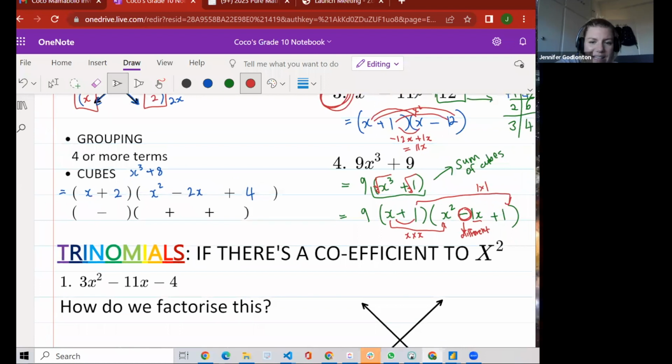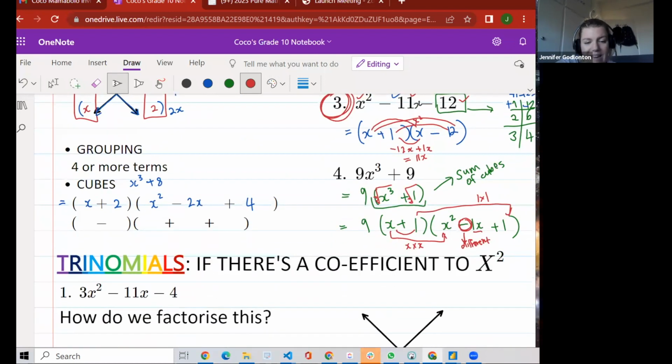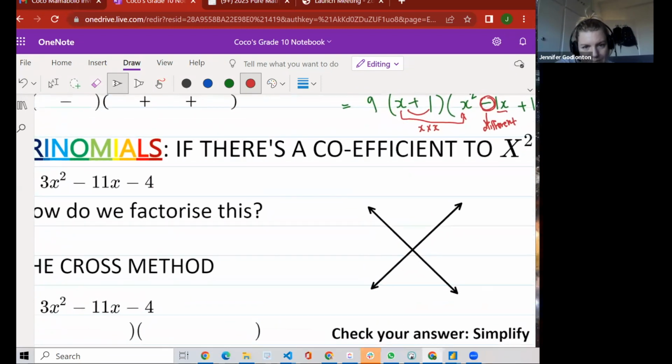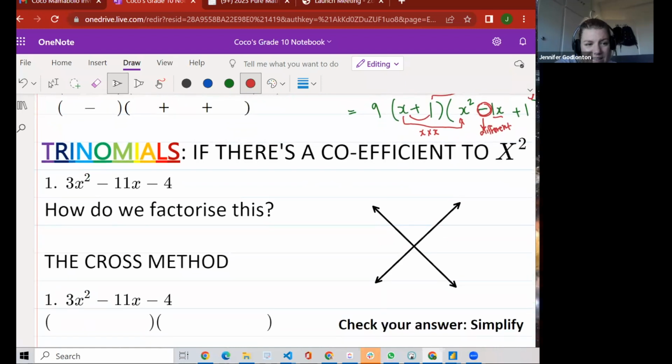Okay, so that's our first recap of what we've been doing. Now we need to move into grade 10 types of trinomials. Okay, so grade 10 trinomials are where we have a coefficient of our x squared. So what that means is that we have a number over there. So you see we've got that 3 over there. We have a number that's in front of the x squared. So when we have a number in front of the x squared, we can't just do our normal way that we did in grade 9 because we've got this number that plays a role.